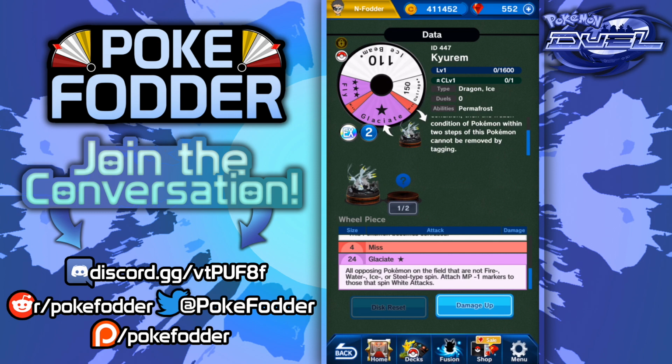All opposing Pokemon on the field that are not Fire, Water, Ice, or Steel type spin, and you attach an MP -1 marker to those that spin wide attacks. That is pretty crippling if you think about how heavy of a white meta we are in right now, especially with Ultra Beast decks. Altaria, Zoroark is predominantly white. Ampharos is predominantly white, so that can be a very crippling move, especially if you have multiple figures spinning white. They're not going to be able to get to each other to tag to remove the markers.